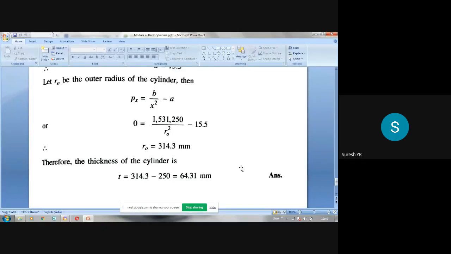That will be the parabolic variation because the x square term is there. If 100 is the internal radius and 200 is the external radius, then what you can do is find one value at 100, then 125, 175, 200. Like that you can take. That interval you can decide yourself. Otherwise, in the exam, if they give the intervals at 20 mm interval, 30 mm interval, then you can take those values.